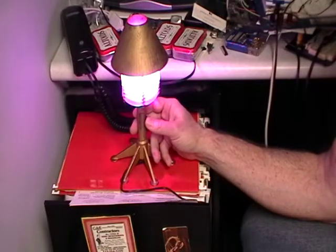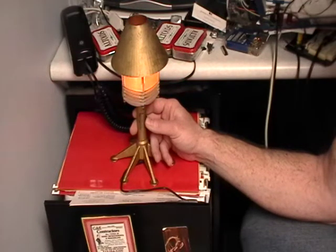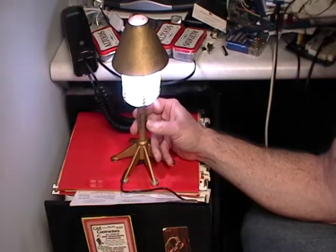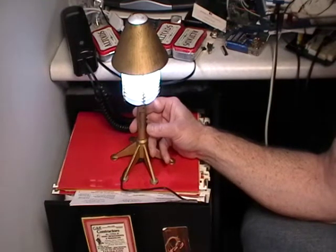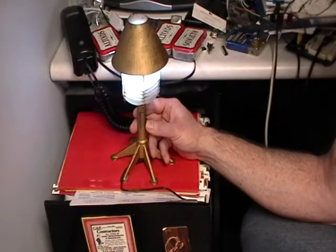So we can go through all the different colors that I have available. Basically it's something like 10 colors and different brightnesses. These are color temperatures here. And then there's off. So we'll go to there. And now I can change the mode. So I've got things slowed down right now so you can see it.